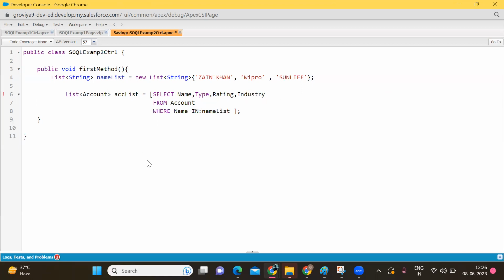It's a good way to write a query. Is it correct?